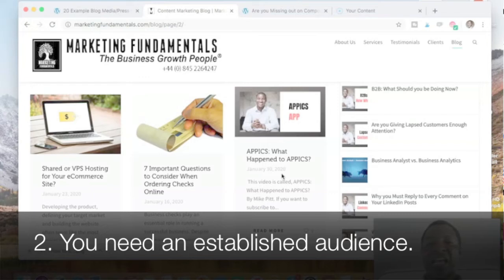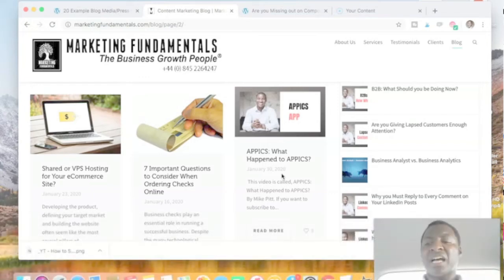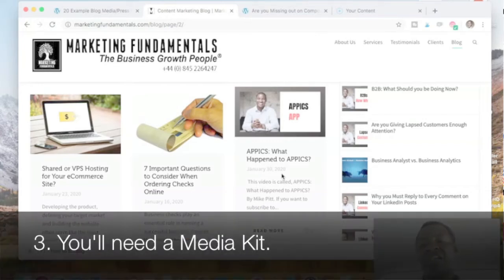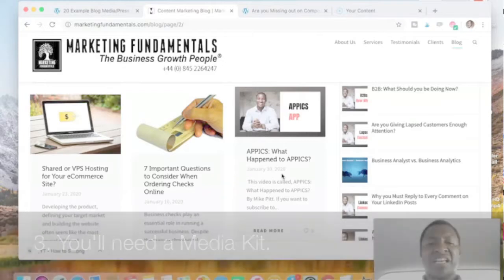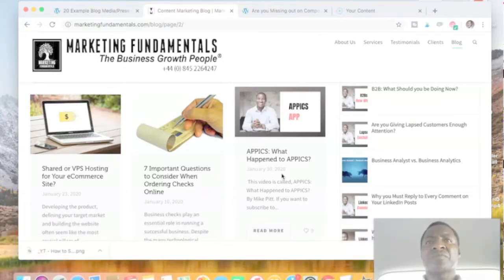That's the first thing. And then after that, just in terms of housekeeping, you'll need a media kit. A media kit is something that tells your prospective advertiser, and when I say advertiser, I mean via the sponsored post. It tells them, hey, this is the audience, these are the type of opportunities there are on this website. Do they want to take advantage of that? That's what a media kit is.